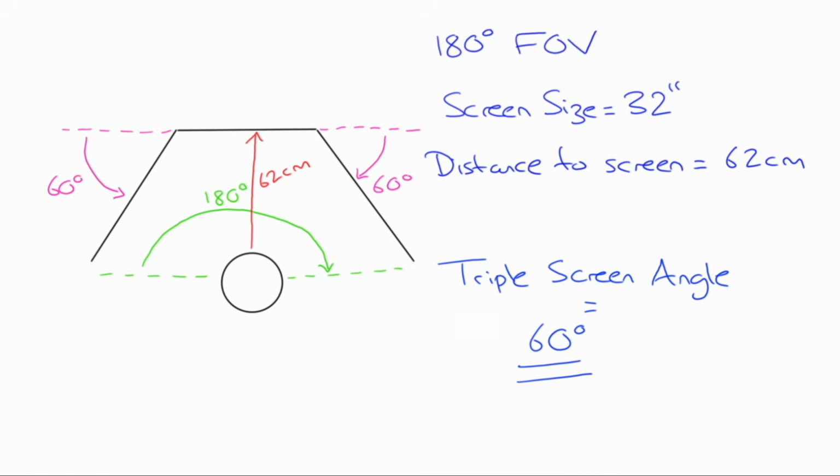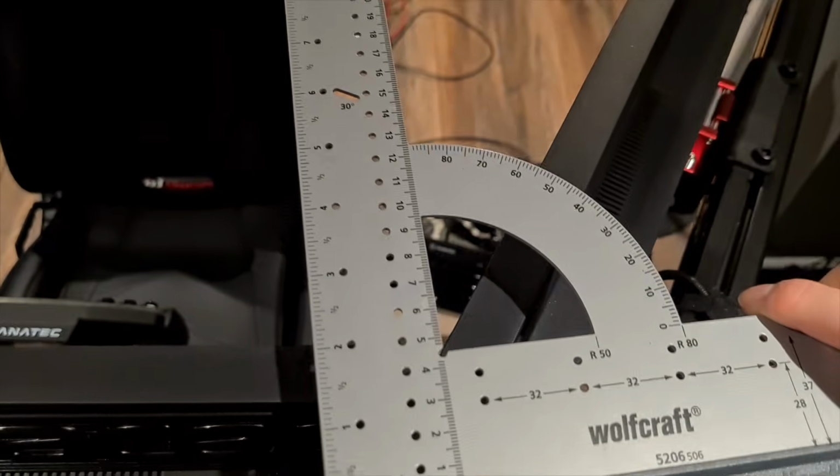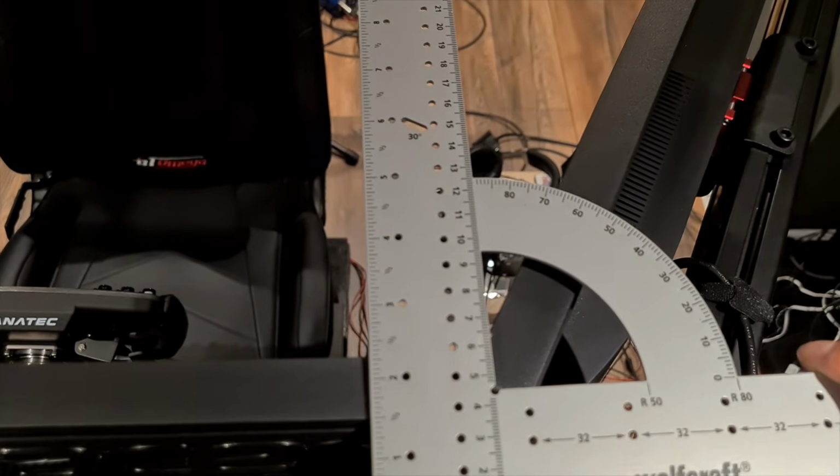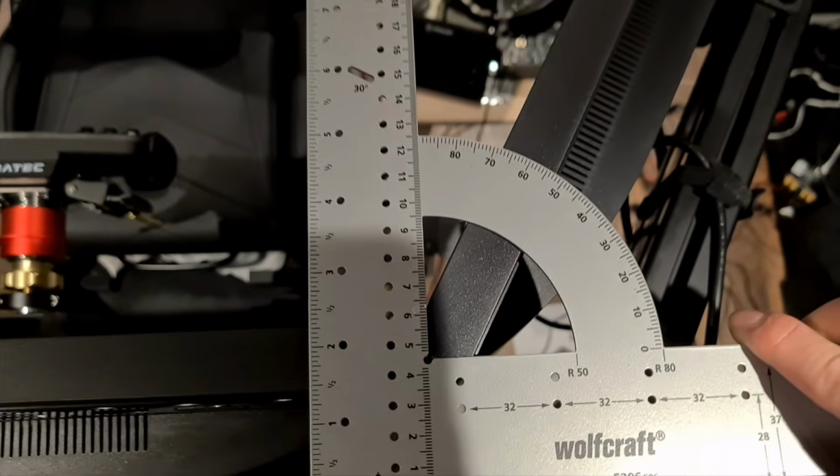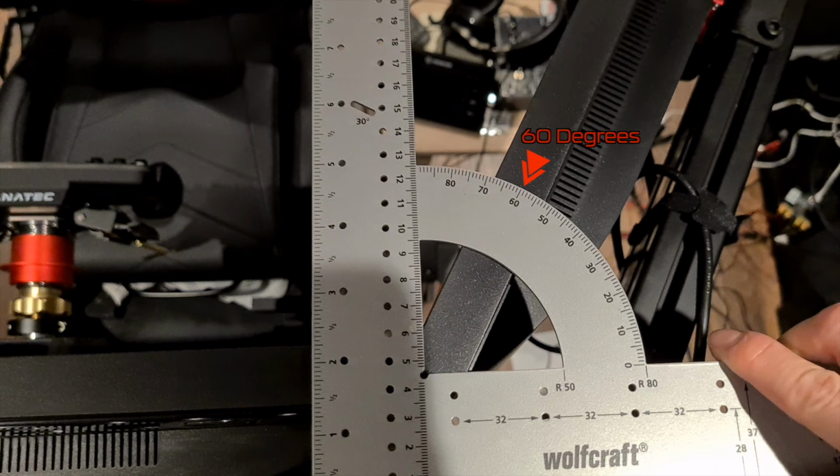Here the angle is taken from a line drawn from the back of the middle monitor to the angle formed by the back of the left and right monitor. Here this is written in pink. To measure this practically, you will need a digital angle measure, or in this case a set square that has an angle measurer on it. Make sure this is lined up with the middle of the monitor when viewed from the top as illustrated here. Repeat this for the left and right monitor and be as accurate as possible.